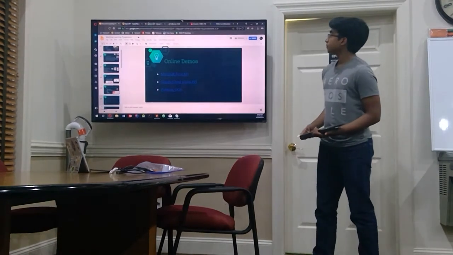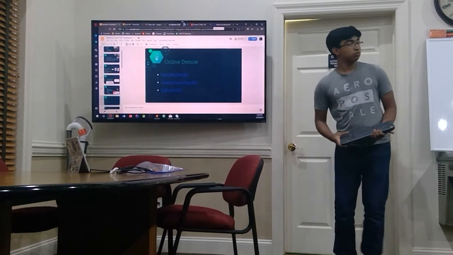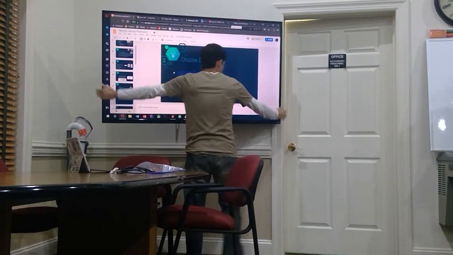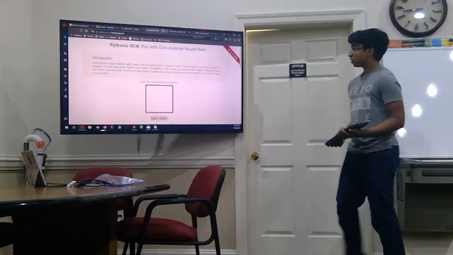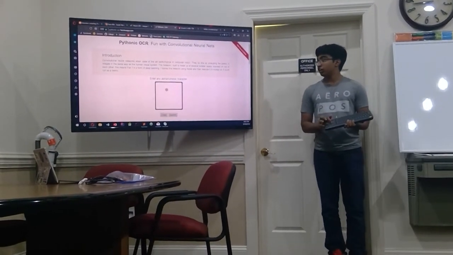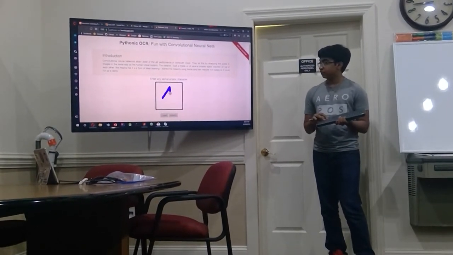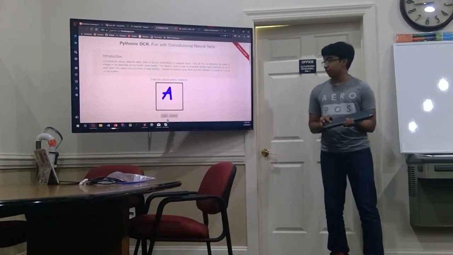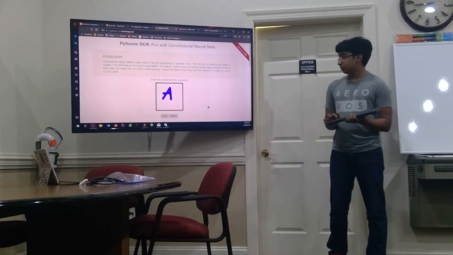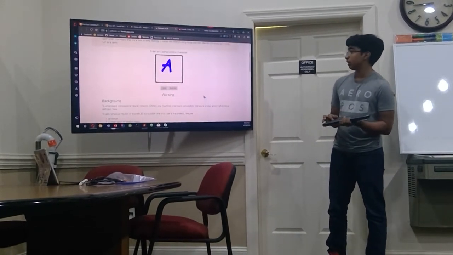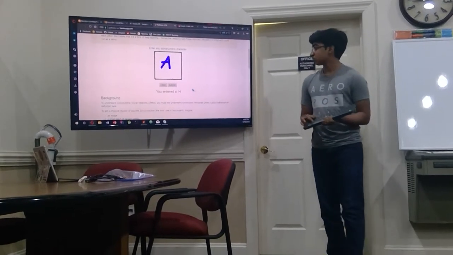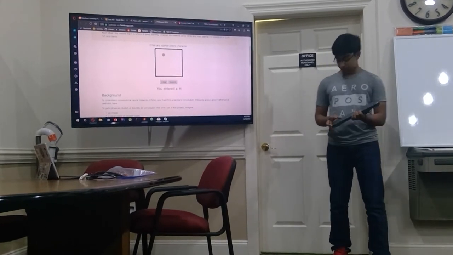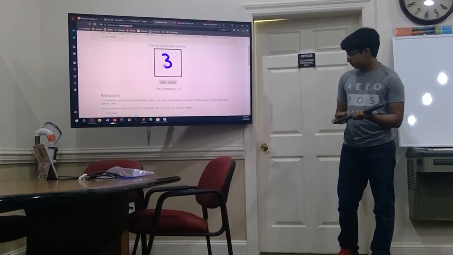I already pulled some of them up. First is Pythonic OCR. You would just enter any alphanumeric character like A, hand drawn, which is kind of what we'll do, what I already coded, and I'll show you guys. We submit it and wait for a while. See, the problem with this one is they didn't really put enough images in, but I'm pretty sure this will work.